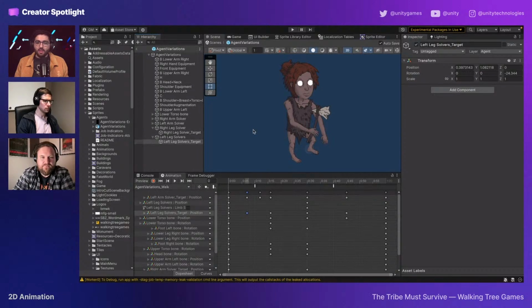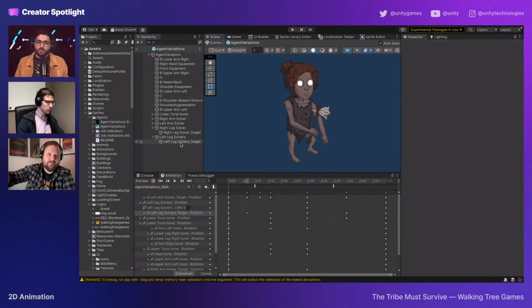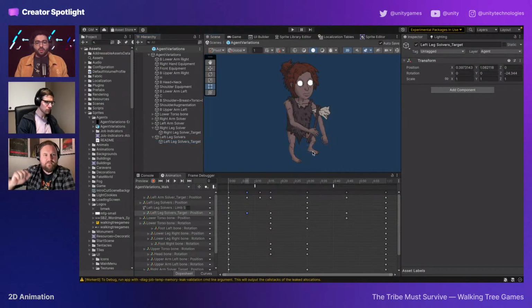handy, because if you assign the different pieces of the arms and different pieces of the legs to this limb solver, it automatically makes it so that the elbows bend in the right direction and stuff like that. So it makes animation much easier. You basically only move the position of the target that the hand is pointing at.